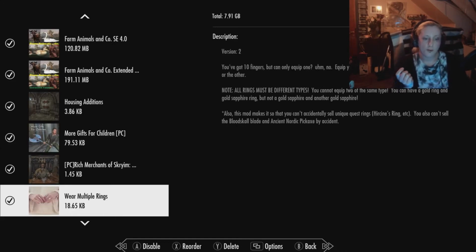And also wearing multiple rings. Very handy, especially when you're wearing any enchanted gear. So for instance, if my lip piercing were enchanted, and my nose piercing was enchanted as well. But you only had room for one enchanted jewelry on your person. That would suck, right? So, yeah.